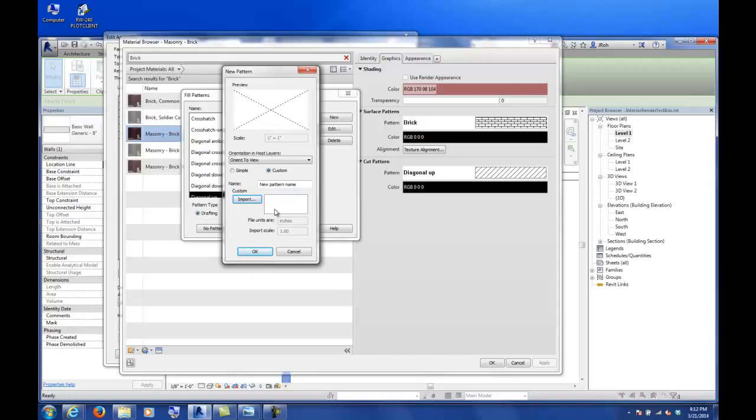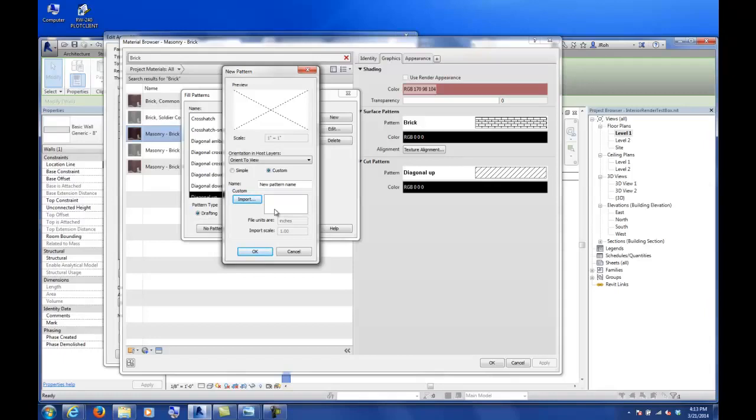Now, I'm not going to go into how to make a hatch pattern because you need to be a computer programmer in order to make that happen. And it's the same hatch patterns that come from AutoCAD. If you've ever made a hatch pattern in AutoCAD, I don't know if you have, but you have to write out a text file with all these numbers to do it, and it's pretty complicated.